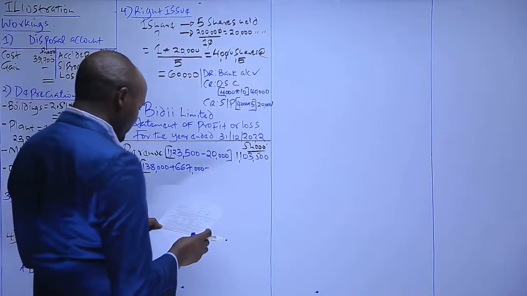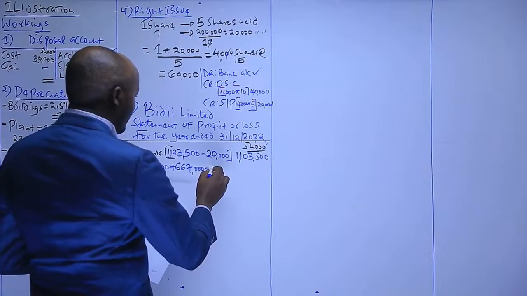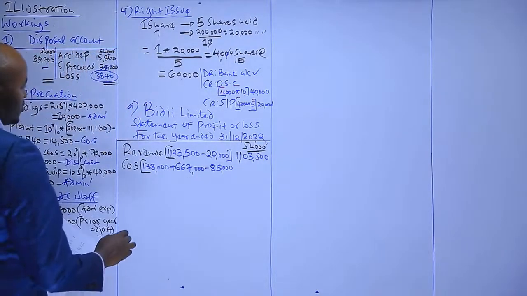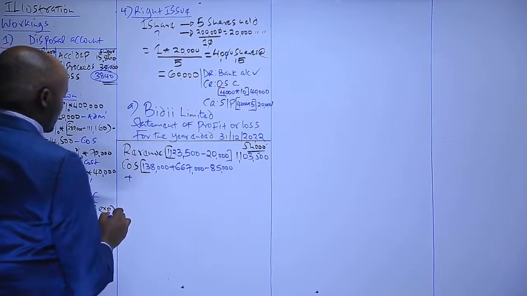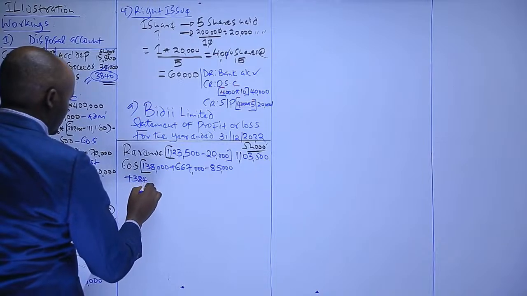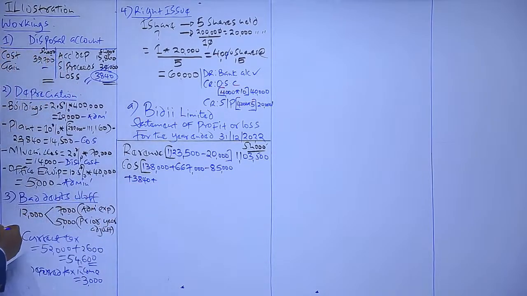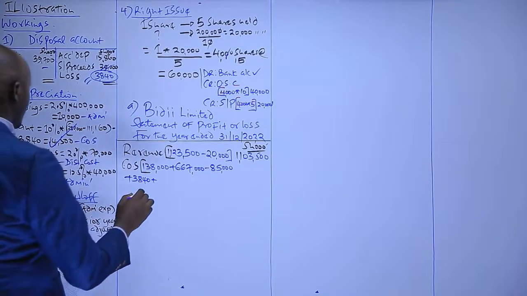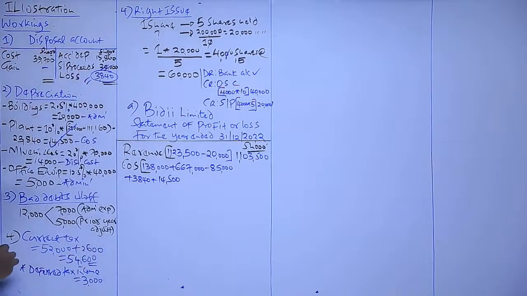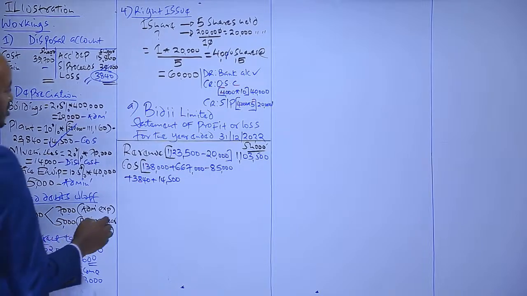Where do we have the closing inventory? In additional information number 5, which is an amount of 85,000. And then to this we add any loss on disposal. Remember here we have a loss on disposal, which is 3,840. And any depreciation on PPE. We have various depreciations here, and part of them should be included as part of the cost of sales, starting with the depreciation on plant, which is 14,500. Do we have any other depreciation which should be included as part of the cost of sales? No. So that's how we are going to arrive at the figure for the cost of sales.